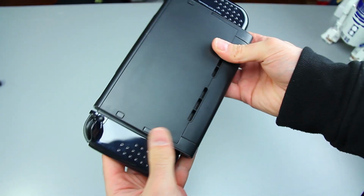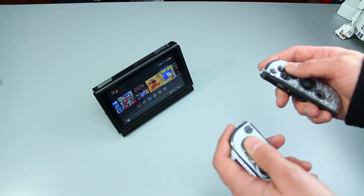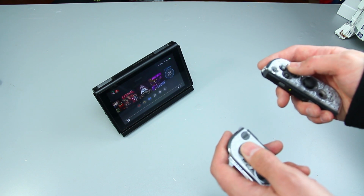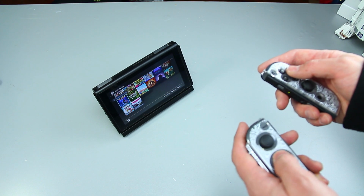Now, I do know for a fact you can't really do those things together. For instance, you can't play the Switch and charge your phone at the same time due to some limitations in how it's sending power out. But not a lot of people are going to want to be doing that anyways. That's the only, if you want to call it a negative, but that's not what they really went for here. They went for a slim design that was going to really fit into the whole vibe of the Switch. They could have gone thicker than this, but I feel like at that point, you'd be losing something with the Switch.